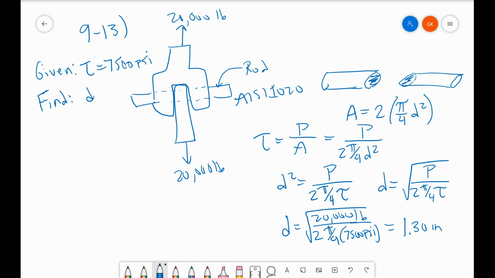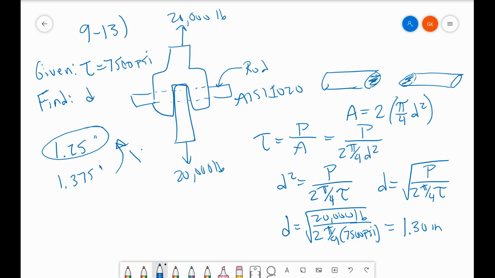Well, if we go up here, we know that there is 1.25. That's in 1/8-inch increments. That rod is pretty close. And then above that, if we add an 1/8 of an inch to this, would be 1.375 inches. So your first thought might be, well, this one is closer. This is only 0.05 inches off. That one is 0.075 inches off. So we should go with the one that's closer, right?